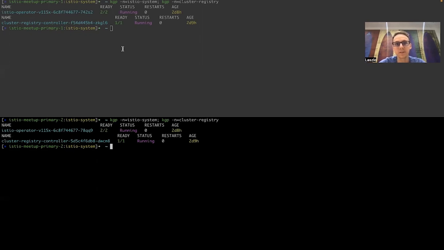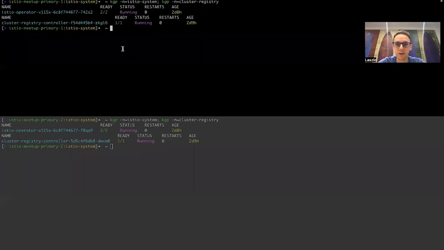That was an additional manual step. Actually, it's pretty easy to do, but I deliberately don't want to go there and talk about cluster registry. I'd like to focus on the Istio-related stuff today. I just wanted to mention that and admit that there was this additional step that I needed to do.